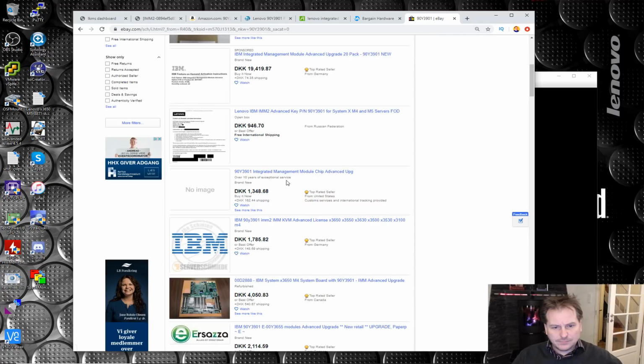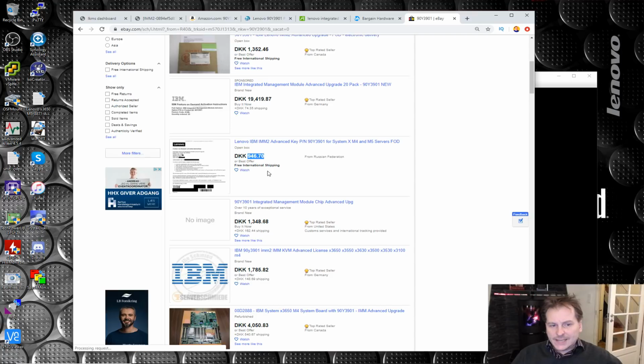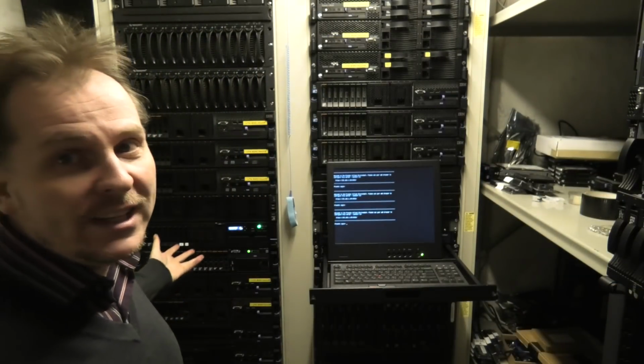We are down to about $150 there. So it's available. It's available cheaper if you're lucky, and you can always trust a friendly Russian here. That's no problem whatsoever. So yeah, we got that up and running. So now I can remotely access my awesome Lenovo X3650 Model 5 again. I could do that when I had the trial key, but that only lasted 90 days. And I wasn't really lining up to pay $300 for a key.